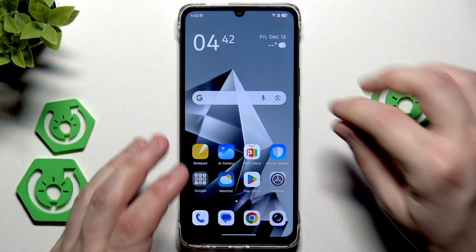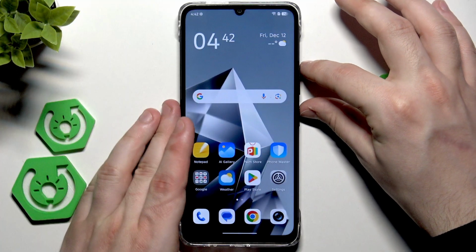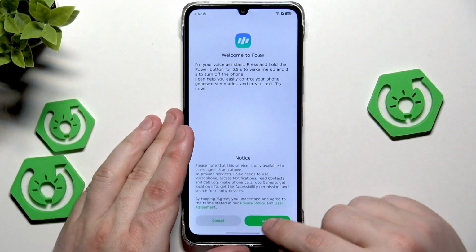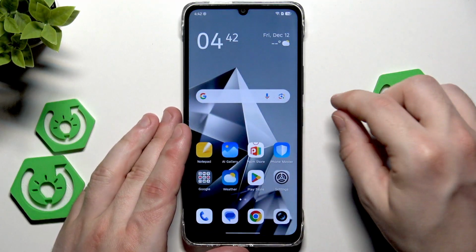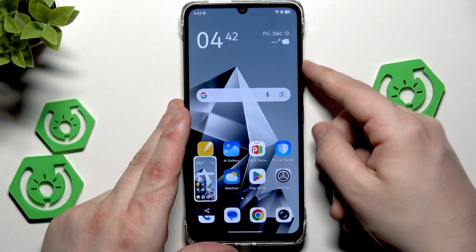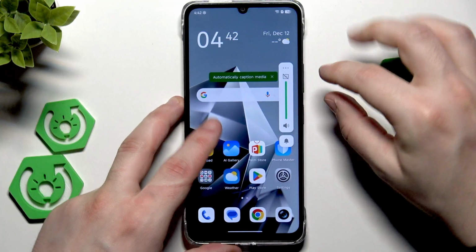To perform a reboot, we need to launch the power menu. I would like to launch the power menu, and I don't know why it doesn't want to launch.